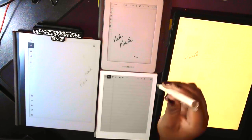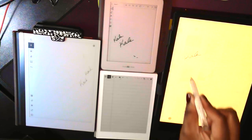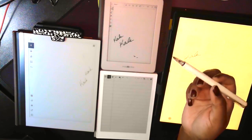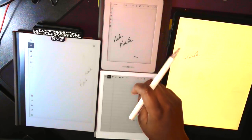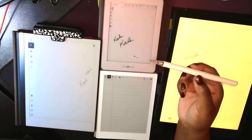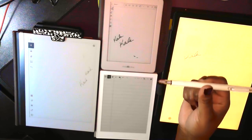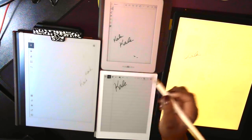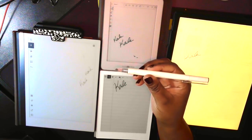Okay, so this is the Supernote ceramic tip pen. It is $44, so it's definitely low cost. The pro is that you do not ever have to replace the tip, right? So you only buy one tip, and the nibs or the tips can be expensive depending on what it is. So for $44, if you can live with that ballpoint glassy feel that I don't like, then you might be able to like this pen.